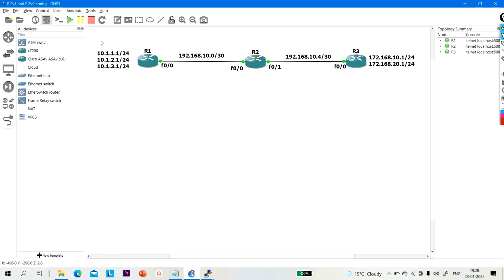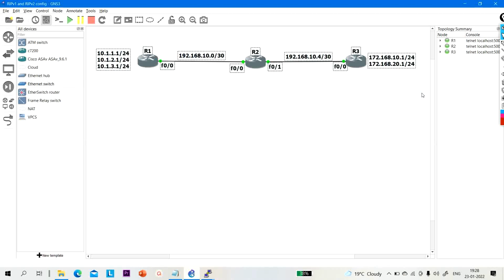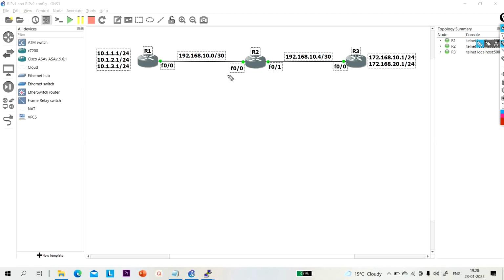So that's all for today, right? Today's agenda was to make you clear each and everything about RIP version 1, about RIP version 2, and about default version of RIP. If I am running default version on any router, that router will receive update from any version, from version 1, from version 2, right? From default version, right? But default version router will send update to only RIP version 1.